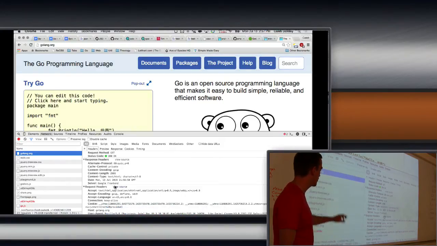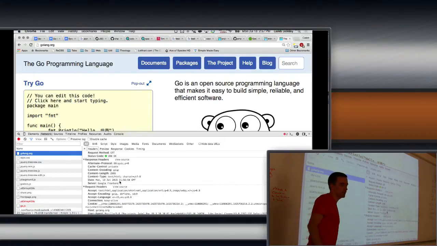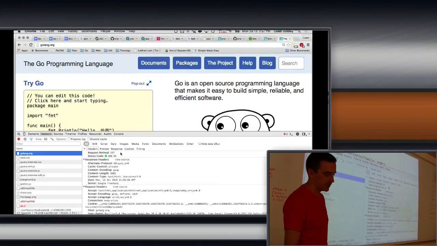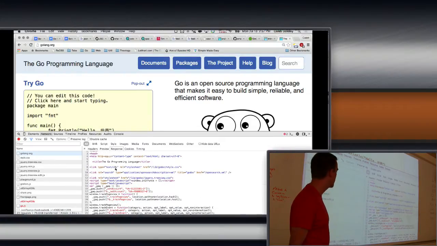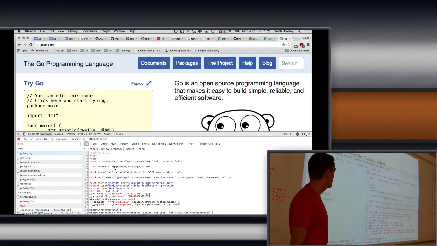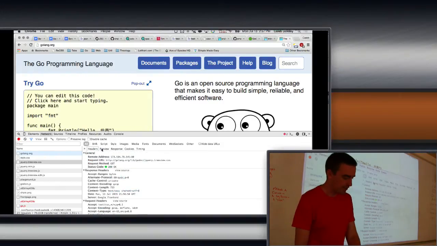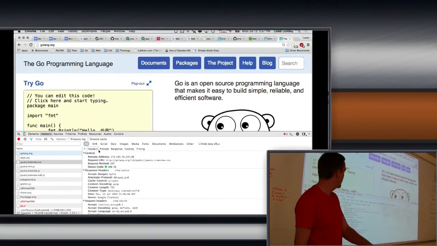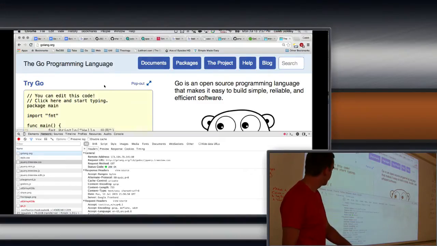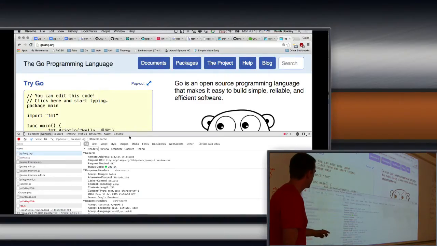And so this is a good place to go if you're trying to debug headers, if you're trying to debug the data you get back directly. You can look at response, and you can see HTML, right? But if we look at CSS, you'd see CSS in here. It's whatever the server returned, and other things. But that is our first go-to resource. You use the net tab a lot for HTTP debugging, okay?